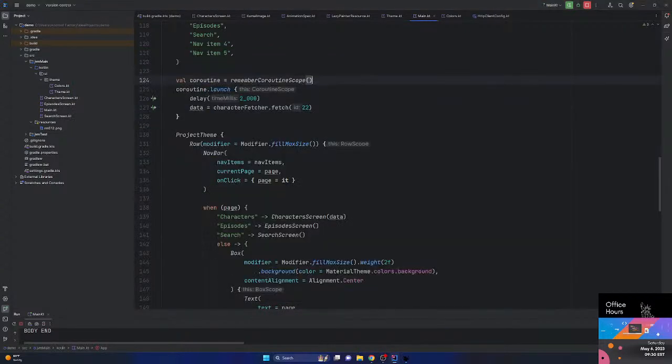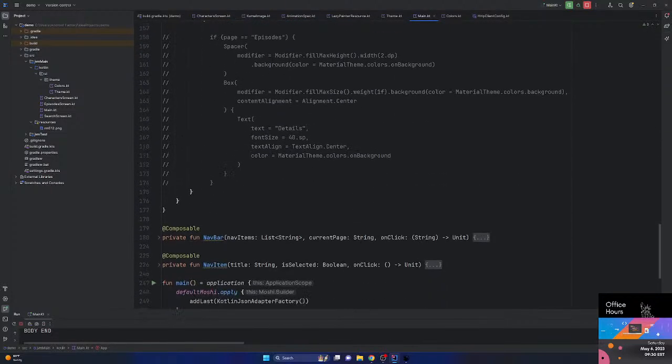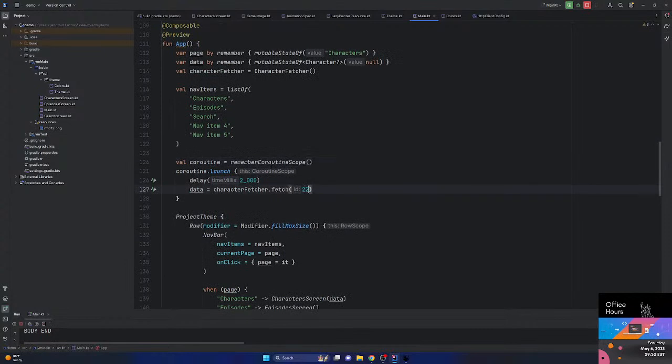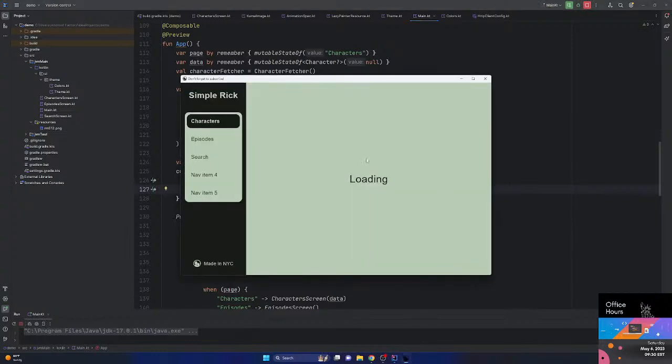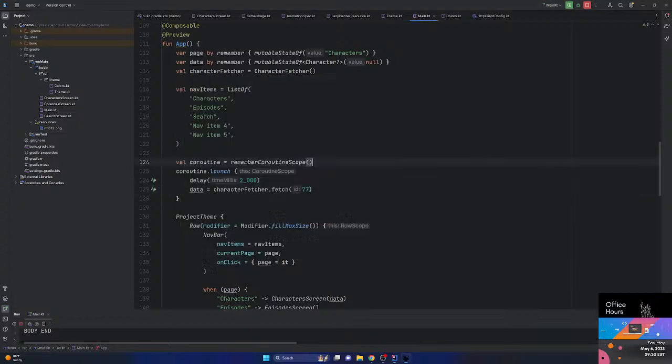I do just want to find someone else. Let's see, character screen. What am I doing? Come on. Find someone else. 77. Would just love to find someone who is not alive or unknown.